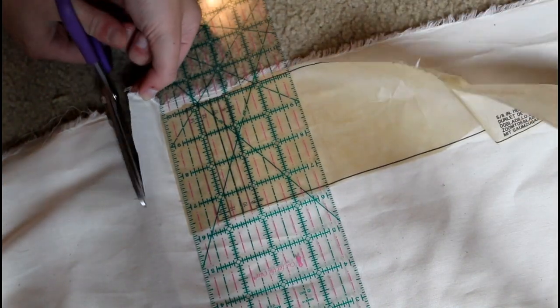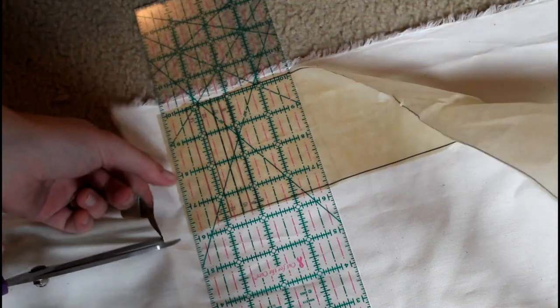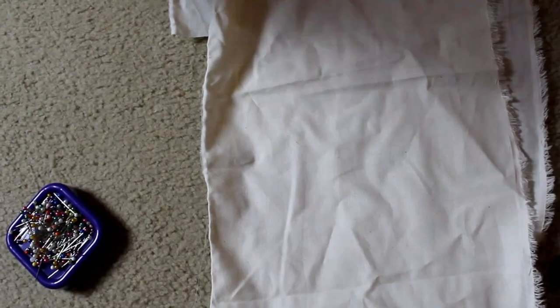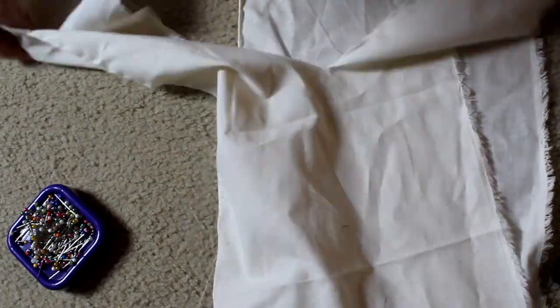Now, of course, if you know me, I have to deviate from the pattern a little bit. So instead of cutting out the ruffle like they said to, I just cut out two way longer strips because I thought it would be easier to just do it that way. And it was.